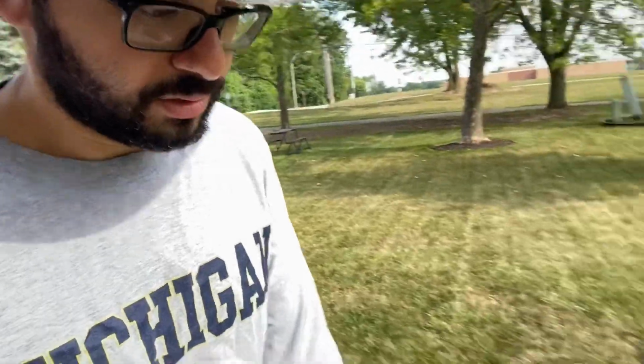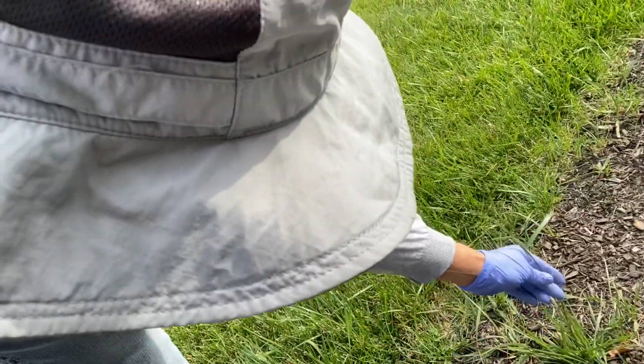Not really fun to me. My plan is just to put more paper down next year when we mulch and take care of the rest. Usually I just trim it off with the trimmer to get it as close to the ground as possible so that it doesn't keep trying to grow. But I see this one's already gotten to seed.